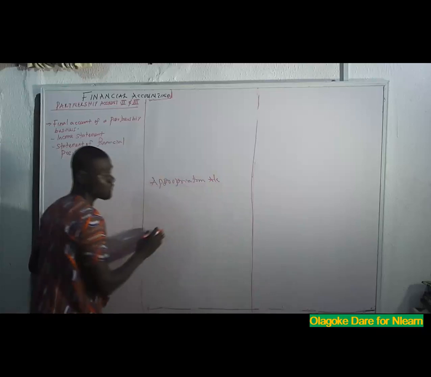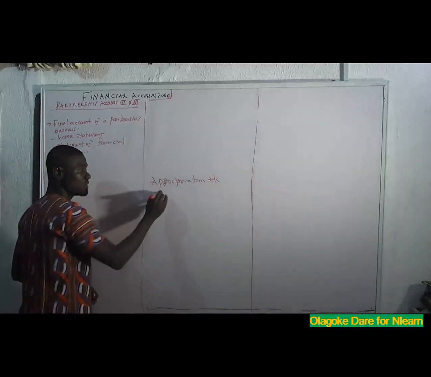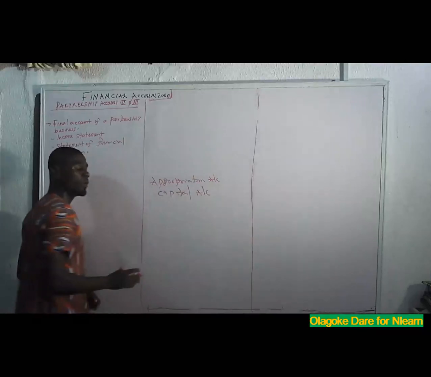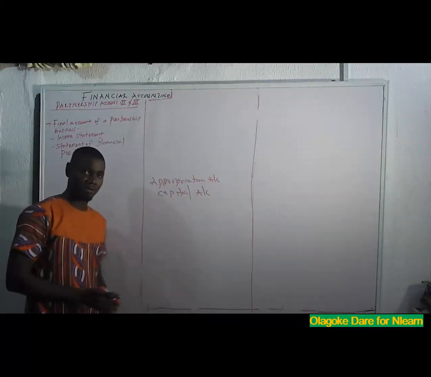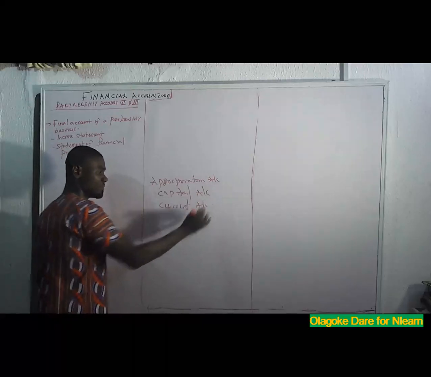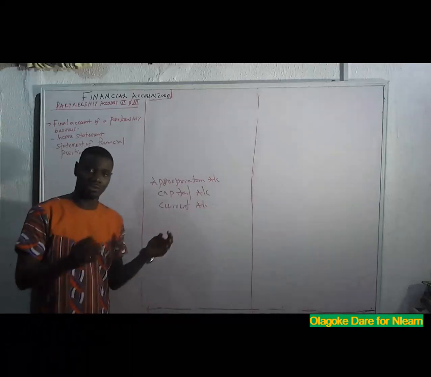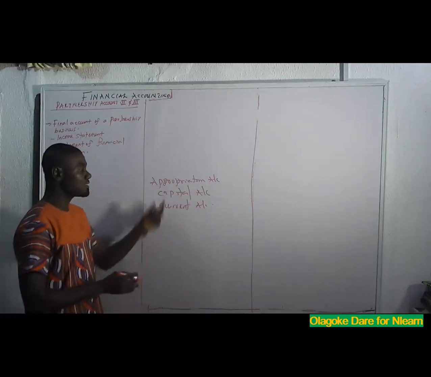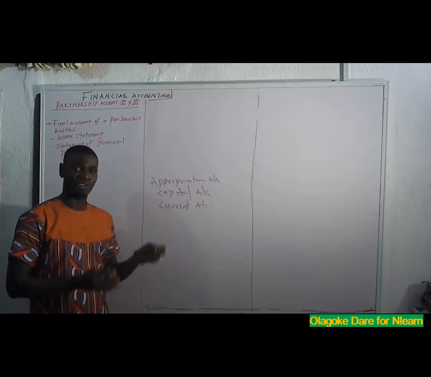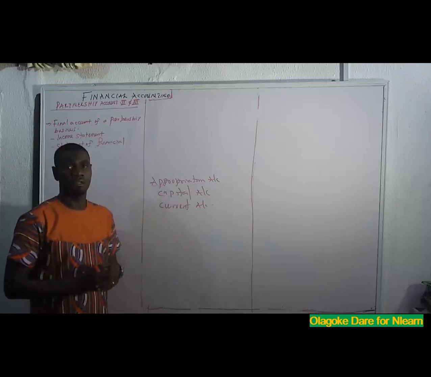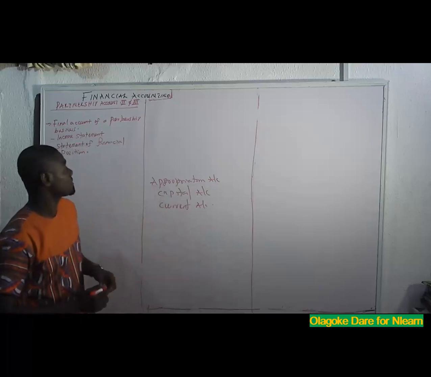After knowing the amount of profit distributed, you know the capital balance of the partners through the capital accounts. Then the current account will enable you to determine the amounts entitled to partners in a partnership business. So these three accounts are very vital to recording transactions in the books of partners.